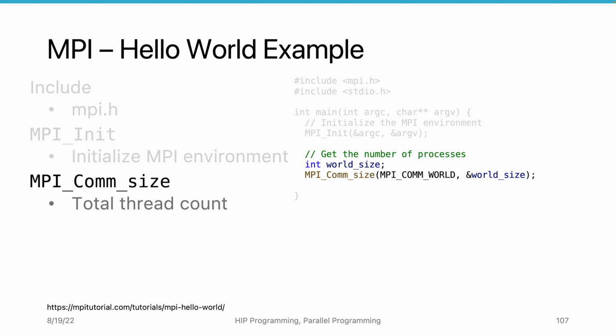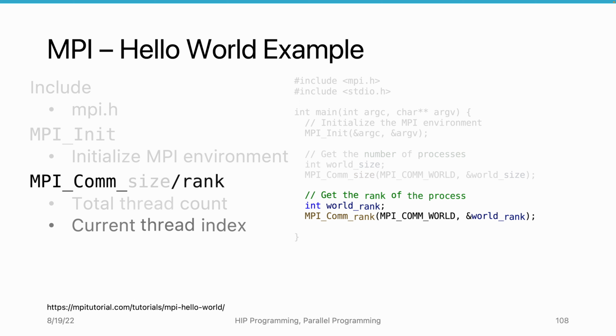Once the environment is initialized, we can start working on the program. We first need to know how many threads are created in total and the index of the current thread. The API MPI_Comm_size provides the total number of threads. A thread, in MPI terminology, is also called a rank. The word comm is short for communicator. By default, we use the MPI_COMM_WORLD communicator, which includes all the ranks created. So next, we can call MPI_Comm_rank to get the index of the current rank. Different threads may do different things, so this number will determine the thread action.